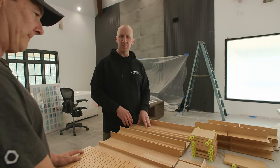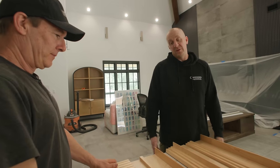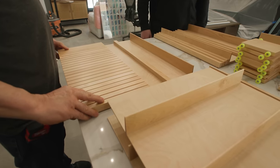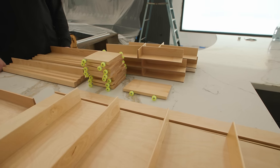I know I need to put some pegboards in for my pots and pans, but maybe I'm just an idiot, but it's not as simple as you think. The catalog's giant. There's lots of choice. It's really expensive to make mistakes. And so I've made a lot of the mistakes so you don't have to.